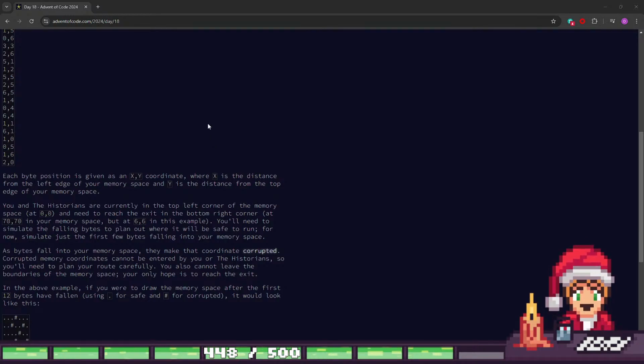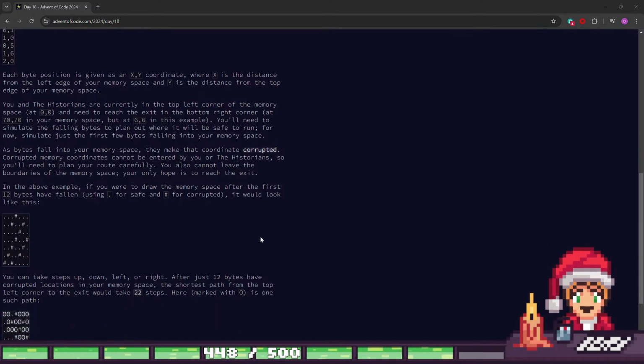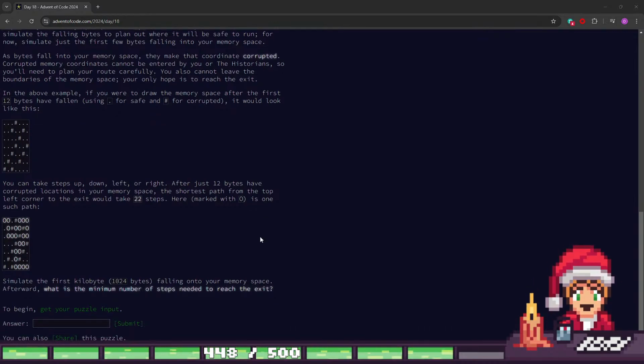In the above example, if you were to draw the memory space after the first 12 bytes have fallen, using dot for safe and hashtag for corrupted, it would look like this. You can take steps up, down, left or right. After just 12 bytes have corrupted locations in your memory space, the shortest path from the top left corner to the exit would take 22 steps. Here marked with O is one such path.